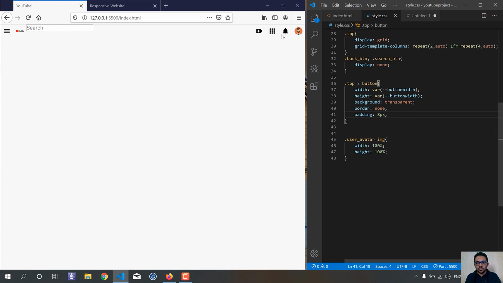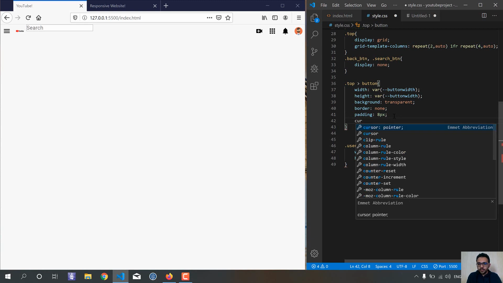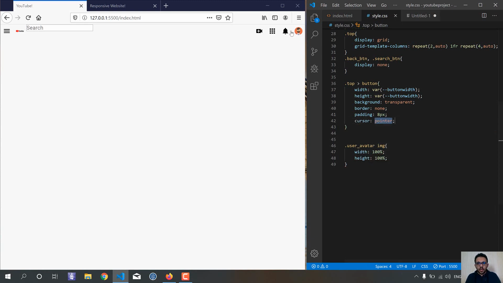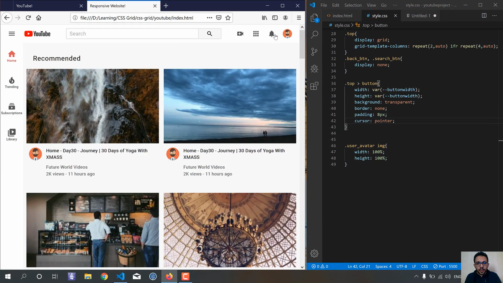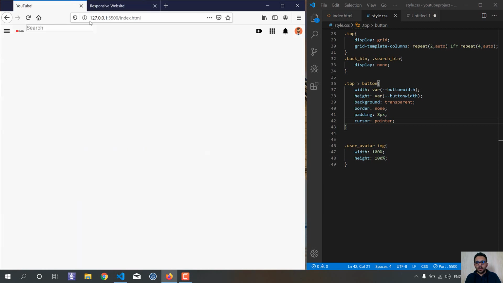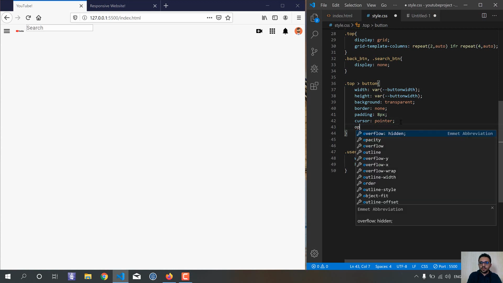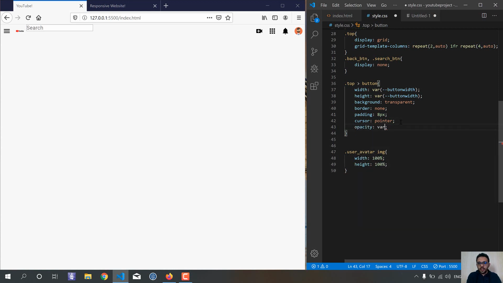And also I need to display a pointer cursor when I hover the buttons using cursor pointer. Yeah, and also need to set the opacity of them because the actual website is a little lighter. I need to set opacity to a variable.